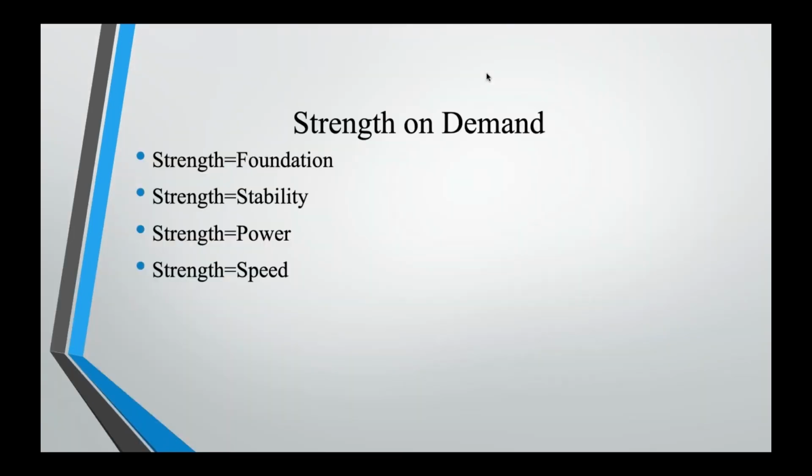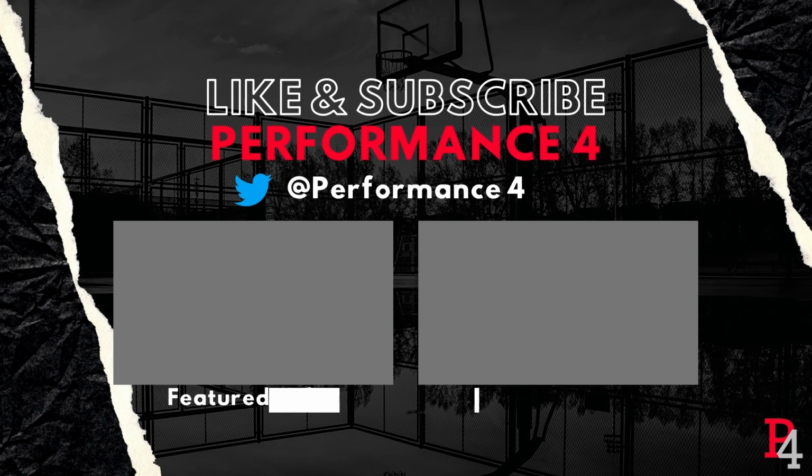And then in order to have strength, you have to be able to display it on the court. Strength is a foundation because you have to be able to maintain your posture on the court. You have to be able to maintain that base position and not get pushed around. You have to be stable. So you can't get pushed around and lose your balance and then not be able to make it up to the next play. Strength is power. In order to be powerful, you have to be strong. In order to be fast with speed, you have to be strong. So strength is the correlation for all of this. If you're not strong, you won't have those other four qualities.